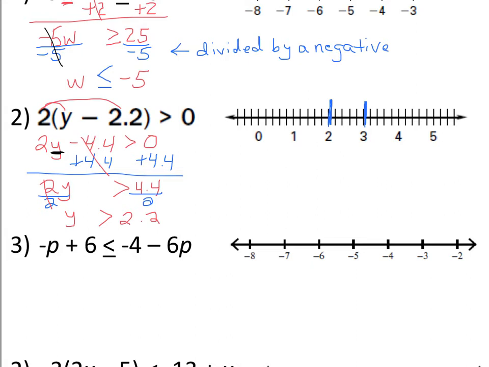How many spaces? Count the spaces we've got here in between. We've got 1, 2, 3, 4, 5. So we've got one whole number, that would be the difference between 2 and 3, being divided by 5 spaces. So if we look at that, one whole number being divided by 5 spaces. Of course, 1 cannot be divided by 5, so that's a 0.